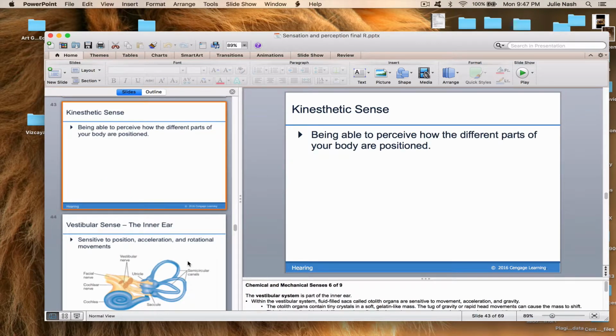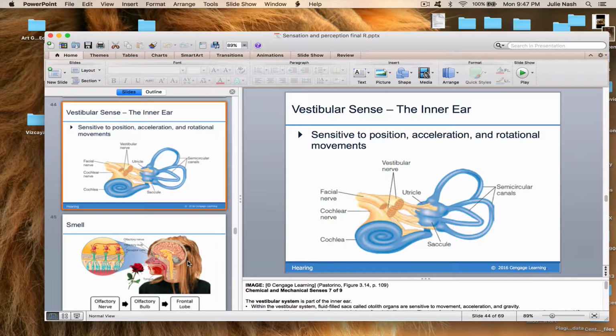Our kinesthetic sense is just our sense of where we are in relationship to the world and where our body parts are in relationship to our inner core. This system is made up of two things, vestibular sacs and our semicircular canals, which kind of look like pretzels. These tell us where we are in rotation. If you go on those rides that turn upside down, or dizzy rides that make you sick afterwards, it's because of this. You get a little dizzy, things are spinning.